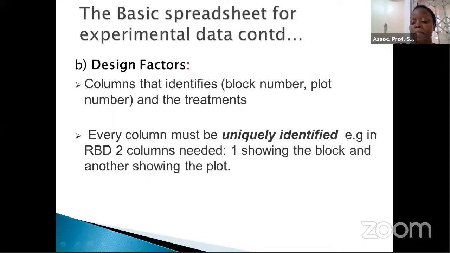So if we have 4 blocks, then we are going to have the block as the variable name, and then we'll have 1, 2, 3 as our block numbers. Then we also have plots within the block. So the block is the bigger thing, and the plots are the small sections where we apply our treatments, as we shall see when we talk about different types of designs.